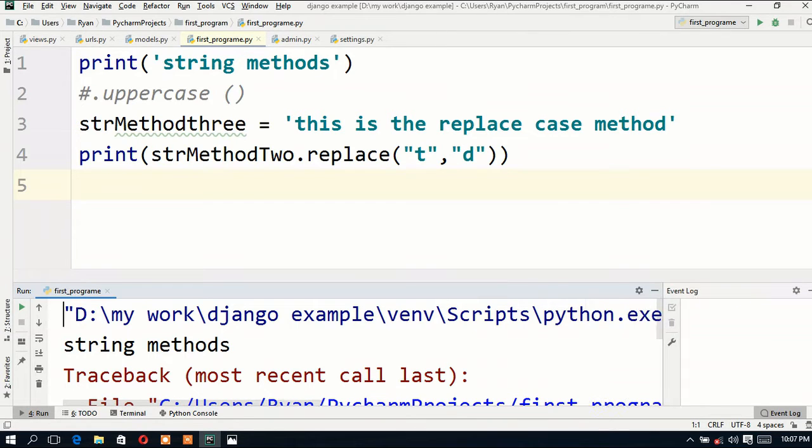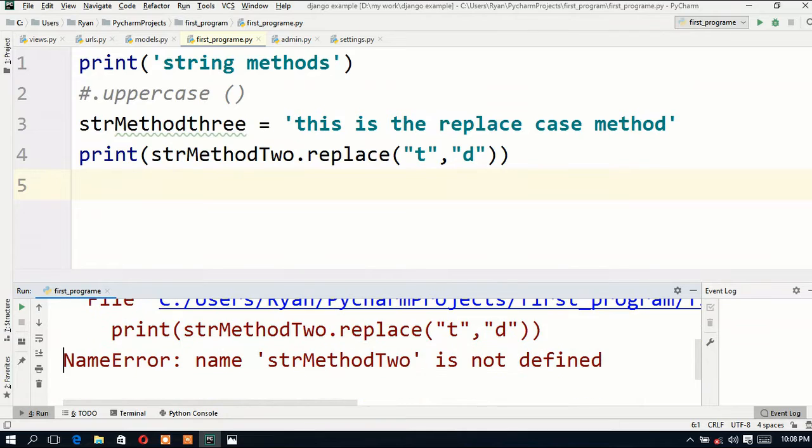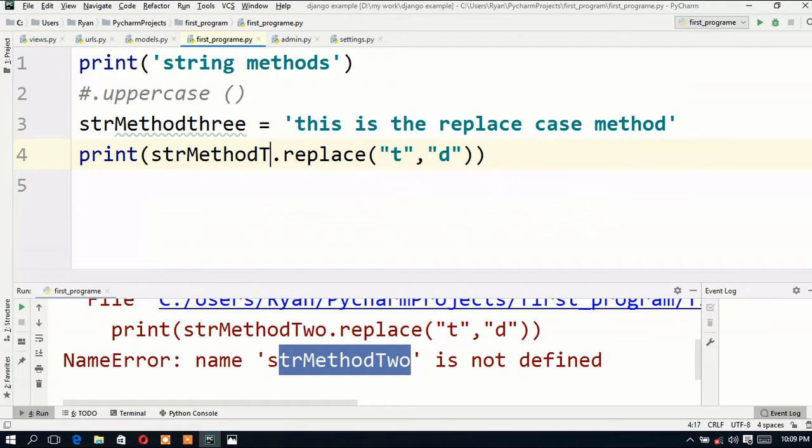Let me see. Yeah, the error is because of the name of the string variable. Here we are using string method 2, but we are on string method 3, so we have to change this to string method 3. Then let's run our program again.